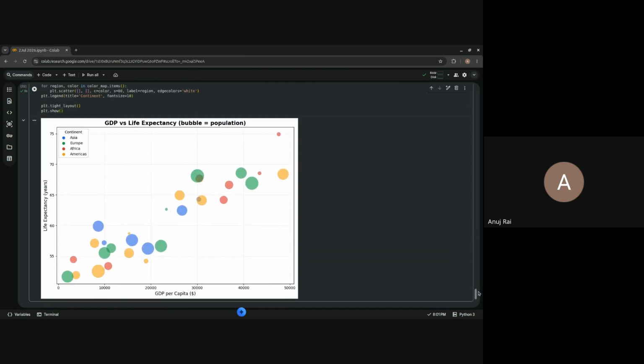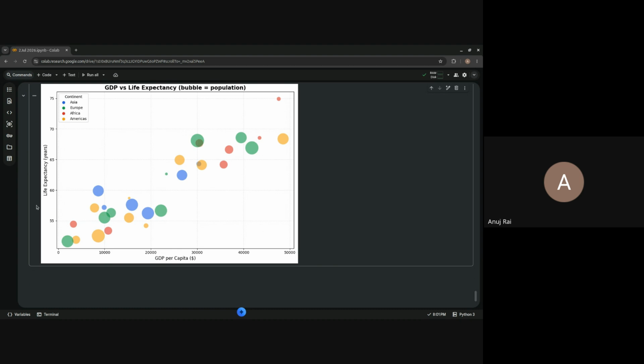So here we have GDP, life expectancy, and the size is what the population of the continent is, and the color represents the continent. So here we are giving more depth to the information.